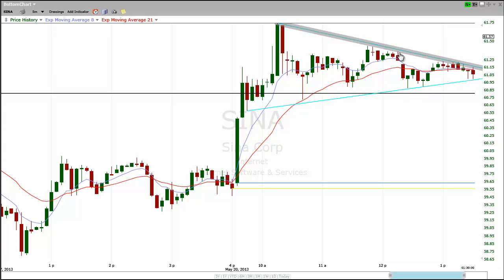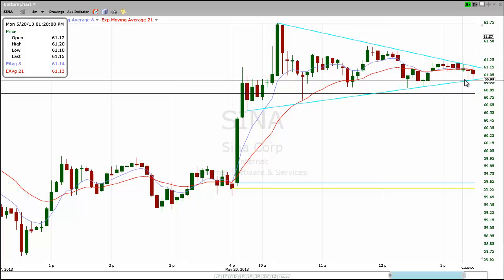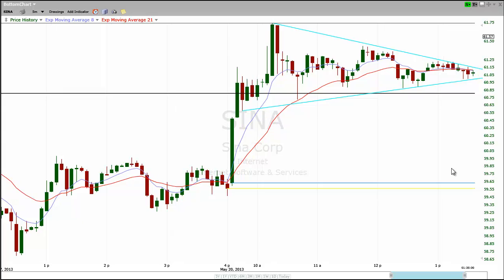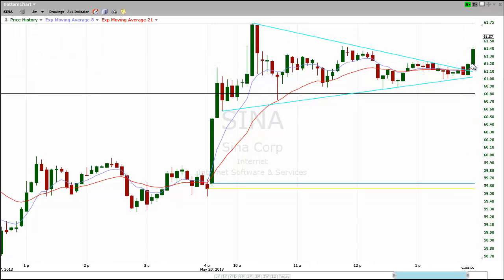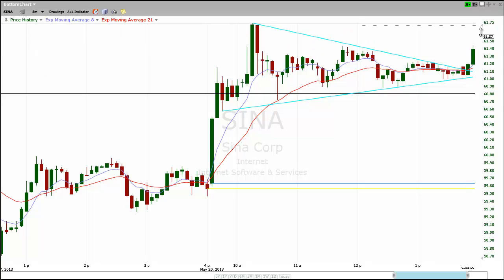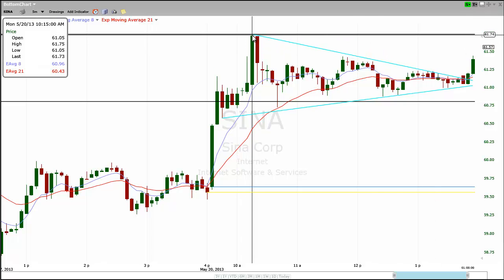So I believe at this point is when I got really interested in it. As you can see, it's starting to coil and tighten up a lot more. And around this time is when I started to get into a feeler position. So my stop was going to be below these candles here, something below the wedge. And then here is when I almost bought more, and this is when I added. So now my thinking is, okay, it broke through here, it can retest this high and potentially have a chance to break above 61.75. So my plan is to sell my add up near the highs of the day.